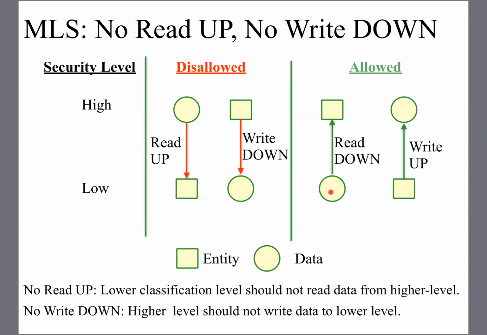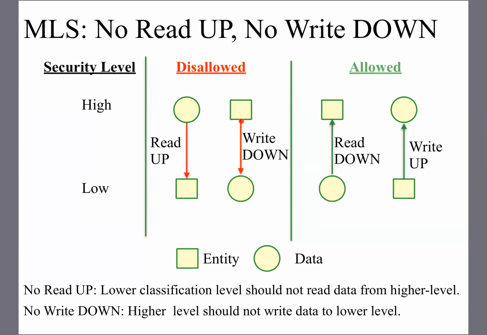Likewise, now you'll see that write up is allowed, which is interesting. A person with a lower security clearance is allowed to send data to a higher security clearance. They might have a piece of data and classify it as top secret, but once they do that, only people with top secret access can access it, right? So, for example, if you have spies in the field who are collecting information, they can mark it as top secret and then send it to a higher level. So write up is allowed, right?